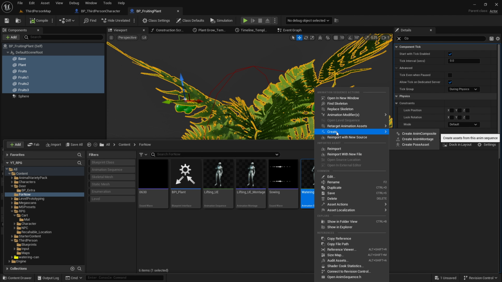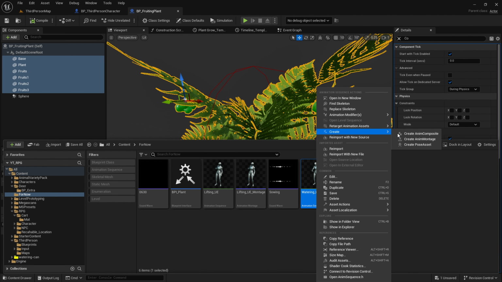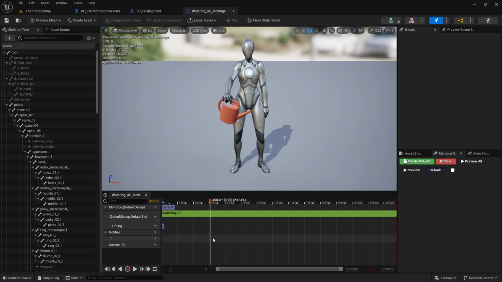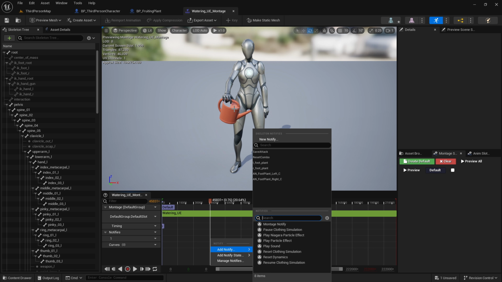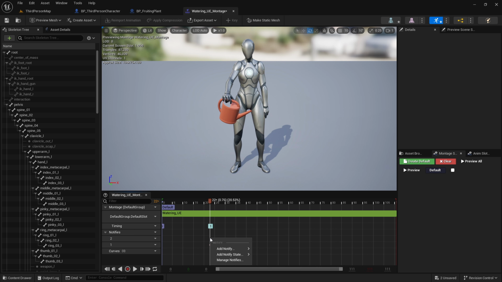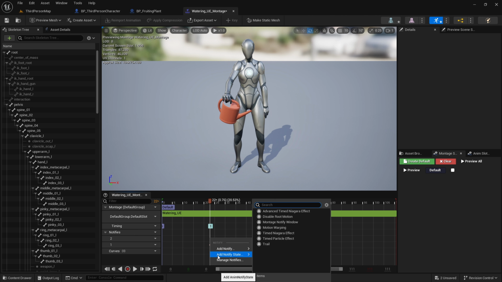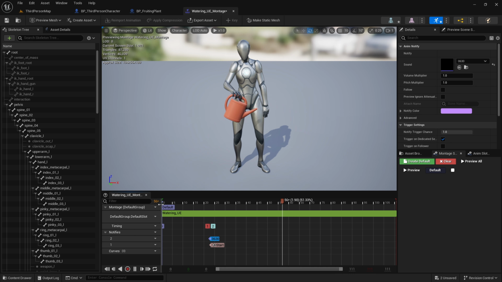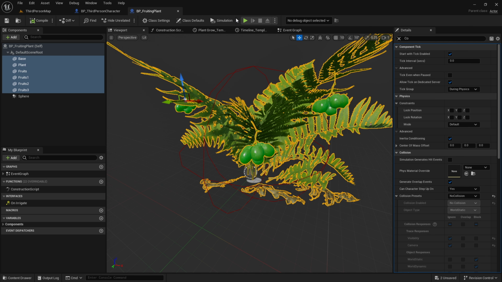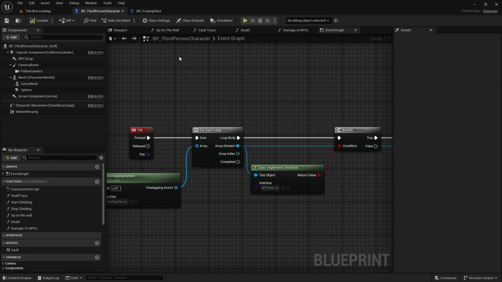Now right click on this animation and create animation montage, and again inside it from here I will add a notifier. And why are we adding a notifier? Because we want to enable our jar visibility, and here only I will add another tag. This will be for our sound effect. And again, if you have a particle system for water, feel free to add it here. Just because I don't have one, I'm not adding it. So I think we are all set and done with our animations.